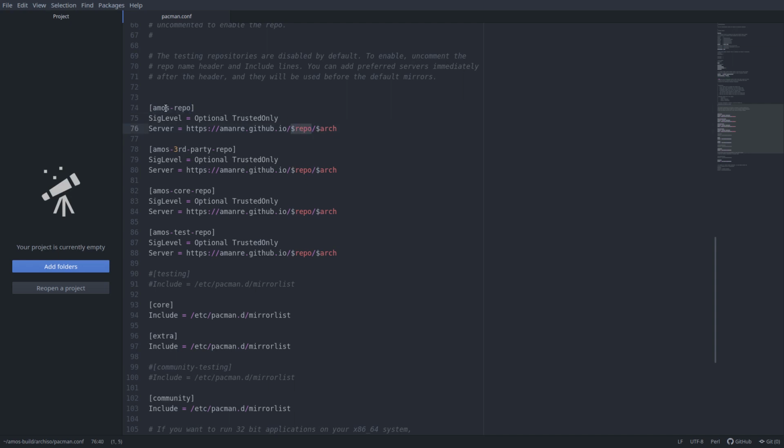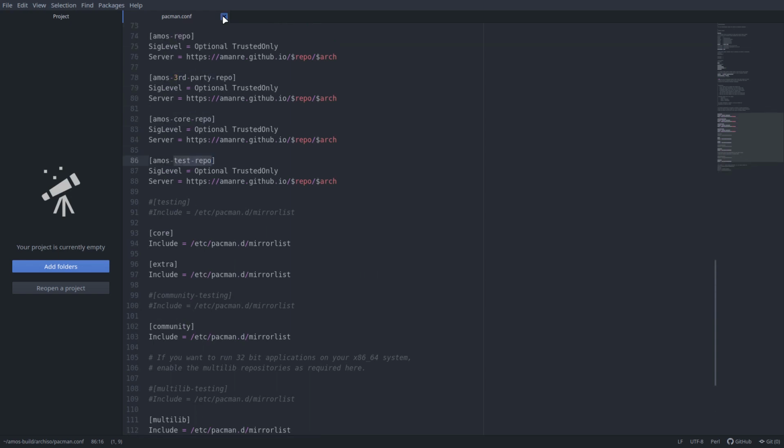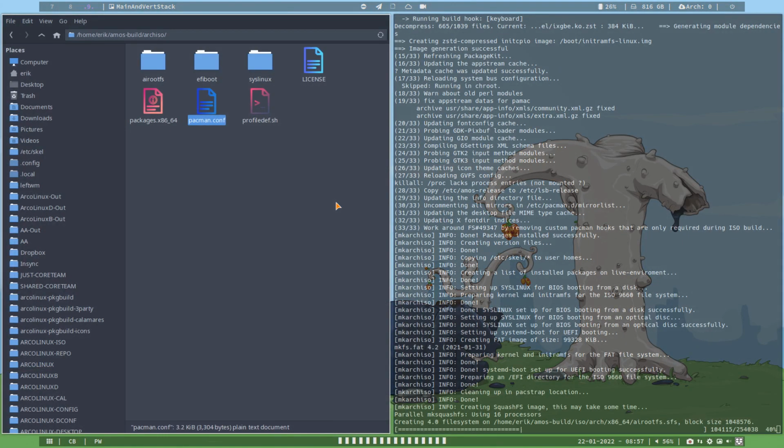That's a variable that will be interchanged or filled in, and this one, he knows it's x86_64. You don't need to say anything. If you type $arch, he's gonna substitute it with x86_64. Et voila. Repo, third party, so the big guys from him, things from somebody else, third party, the core, Calamares, and sometimes you want to test something, but not release yet, right? Test repo. And multilib is activated from Arch. And on it goes, right?